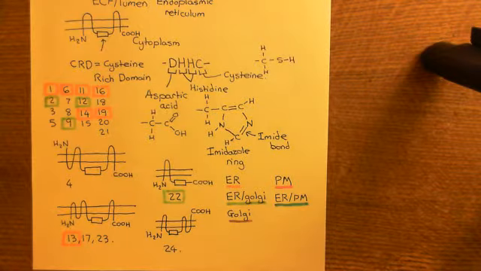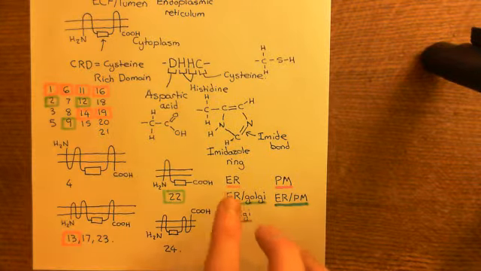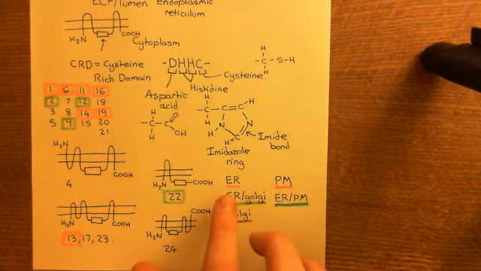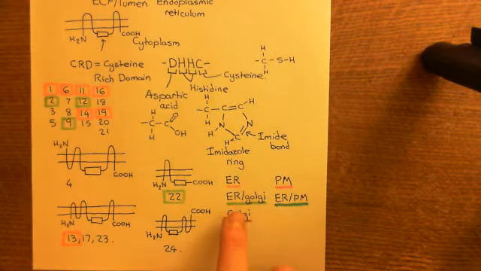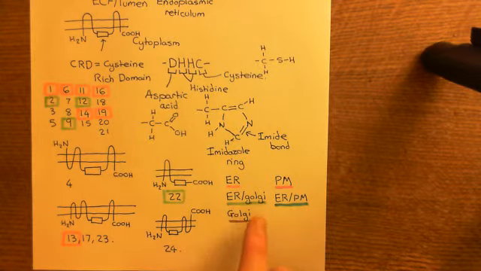Okay, so we discussed that they are integral membrane proteins which are anchored in lipid bilayers, and we're in the process of discussing which lipid bilayers each of the 23 forms of DHHC enzyme are located in. So we've discussed those DHHC enzymes which are strictly located in the ER, and we've discussed those that are located in both the ER and the Golgi. We now want to discuss those that are strictly located within the Golgi.